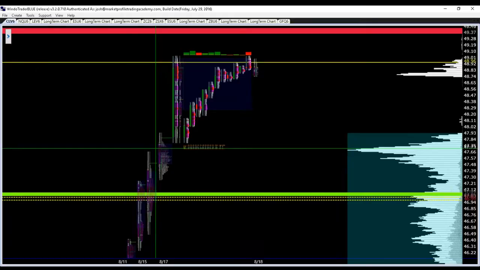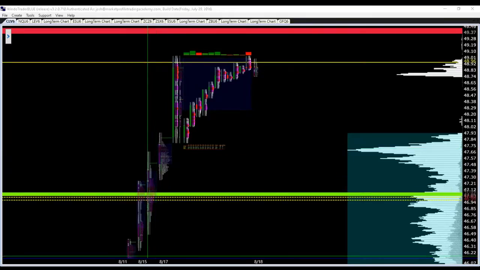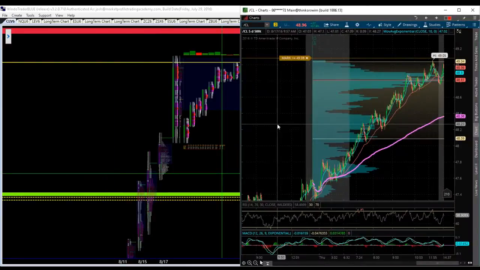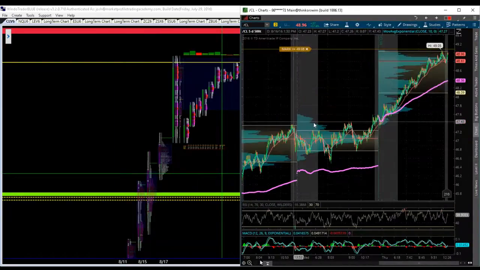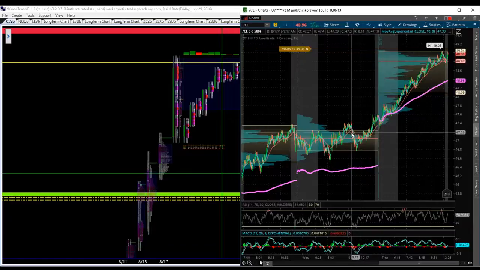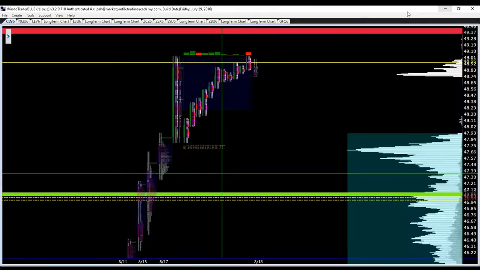If I had to stand on one side or the other, I would go with the adjusted contract as a better level to lean against. So, for example, this broker or provider has an adjusted contract. So even though it rolled from one to the other, it actually adjusts the prior prices so that you really don't see the gap in the rollover. So it's seen as an adjusted continuous contract. I've found that that's very helpful. So I'll be leaning against 47 as a level.